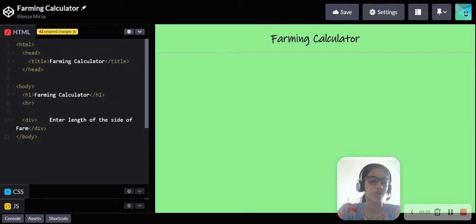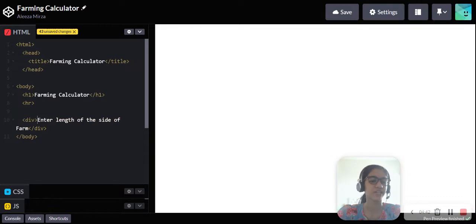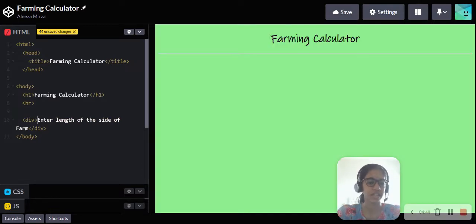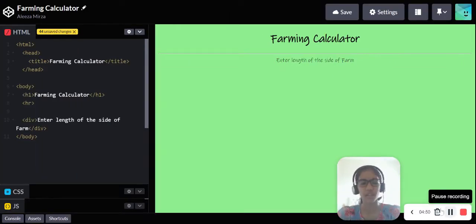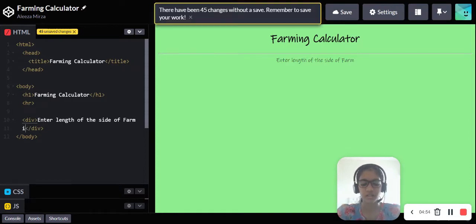I've already copied this text. So in between, I've written: enter length of the side of the farm. Okay, you can see over here. Now after this, we'll open a tag called input.